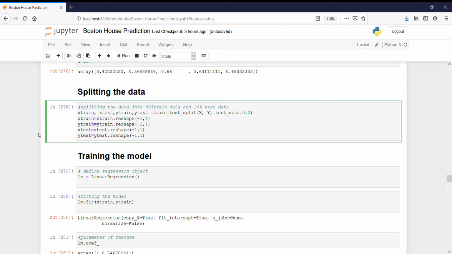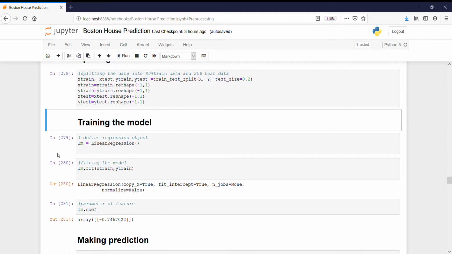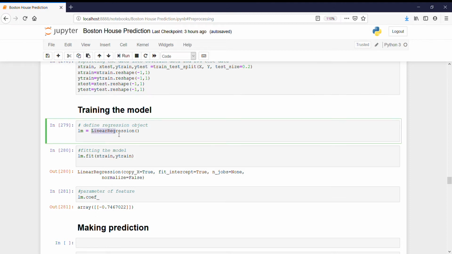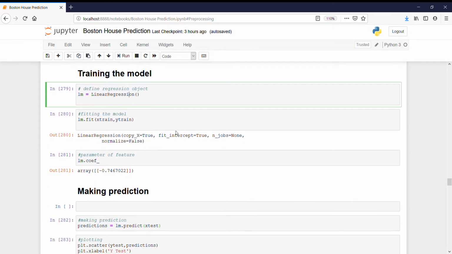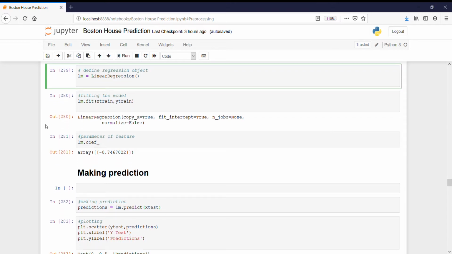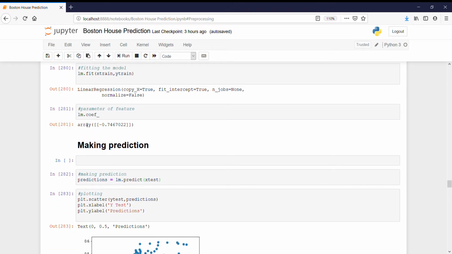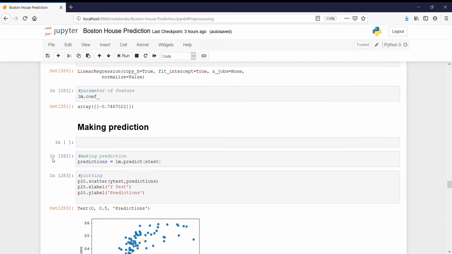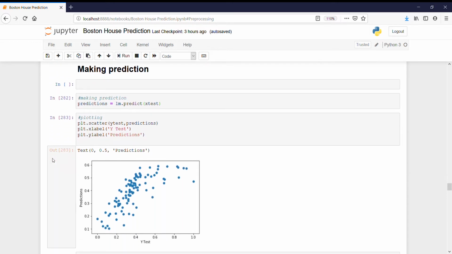Then I have trained the model. I have used the linear regression algorithm for training my model, as this is a prediction problem and my variables are continuous. Next, I have fitted the model. Then I have also calculated the regression coefficient. Then I have predicted my target variables and stored them in the predictions variable.